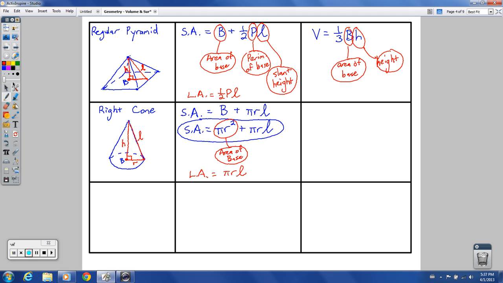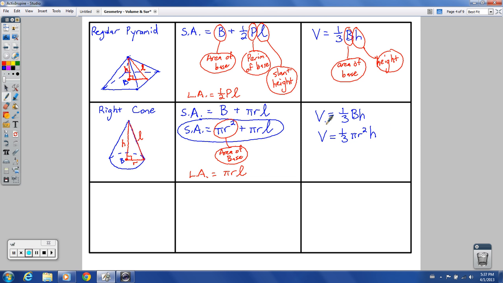And then finally, for the volume of a right cone, it's the same sort of thing. This 1/3 idea ends up working for cones as well. So you have 1/3 of the base times the height. But again, when you have these circular bases, better to think of volume in terms of the capital B, replace that with pi r squared. So pi r squared is what your capital B is, and that times the height.